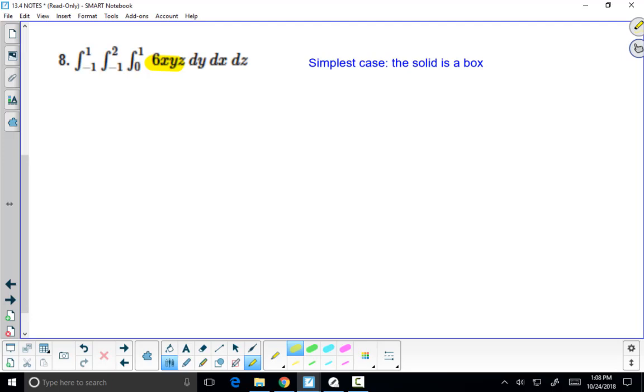So just like we did with area, we could have a double integral of just dx dy. That gave us area. Similarly, if we did a single integral, that also gave us area if we had a function in there. So it's that same idea. If we did a double integral of a function, that found volume. A triple integral of nothing will also find volume. So you have this overlap. There's always going to be a single integral that overlaps with the double, and a double that overlaps with the triple.